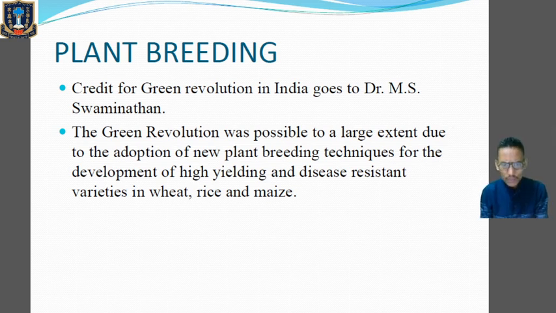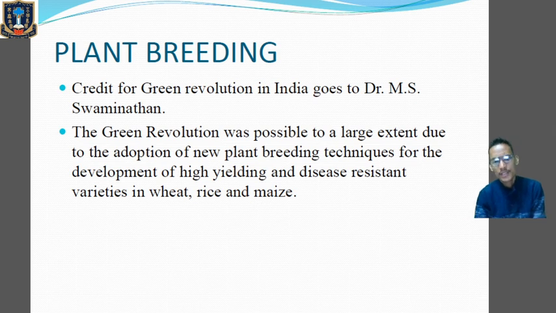Clear? By the help of the Green Revolution, by the application of new technologies, a huge variety of plants with higher production and higher quality, like wheat, rice, maize, has been produced. These food grain plants were not only able to produce food grains in higher quality and quantities, but they were also disease resistant. Clear? Now we'll go through the definition of plant breeding.